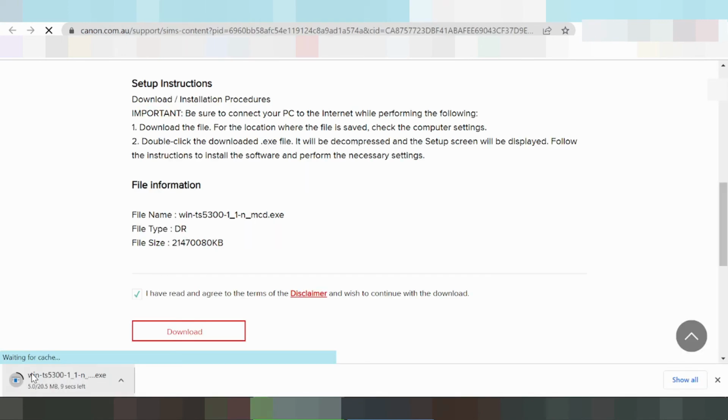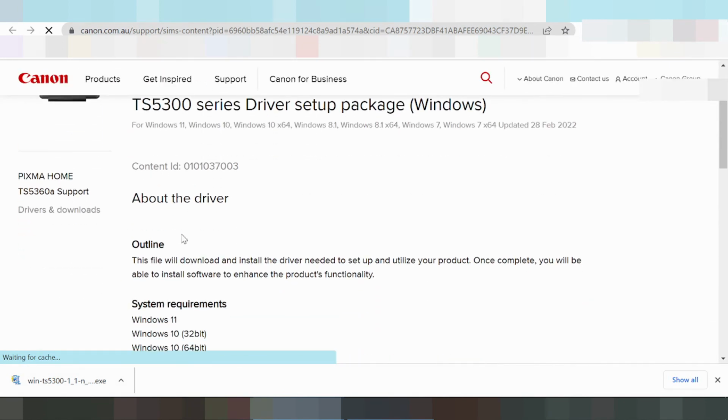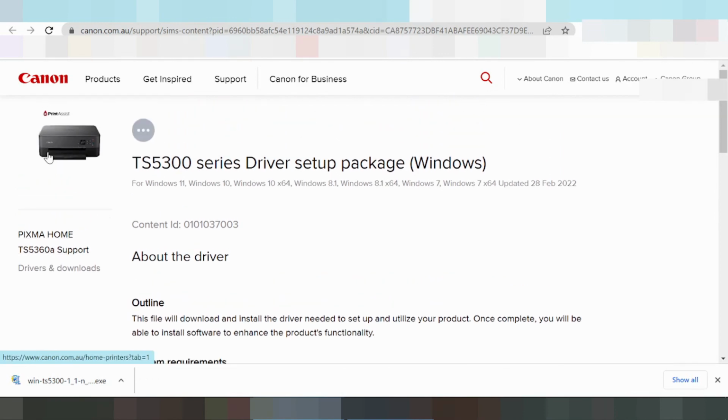This is the driver download. If you need to install the driver for your printer, turn on the printer power. Put the USB cable from the printer into the laptop or PC. The laptop or PC detects the USB cable printer, and please wait for the driver download to finish. You click run, and the driver detects the cable printer automatically. If you need to install the driver for Wi-Fi or wireless, connect the printer wirelessly. You look for the IP printer, and you run the driver to detect the IP printer. Okay, click next and finish.